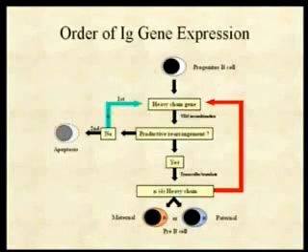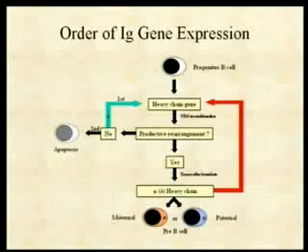And the way that it knows whether or not it was a productive or a good rearrangement is that the cell is making at this time, remember there's no light chains now. We were doing only the heavy chain. So there's no light chain there. But there is a protein that is referred to as surrogate light chain. And if the cell is able to associate this heavy chain that it's made with the surrogate light chain, then it knows, yes, this was a good rearrangement, I can go ahead.